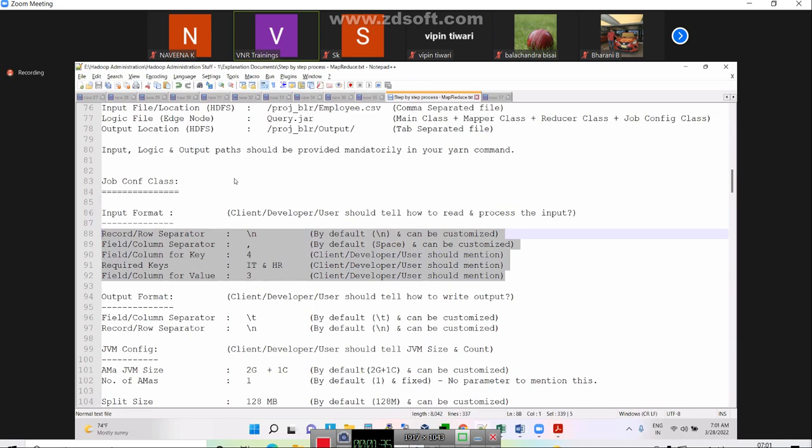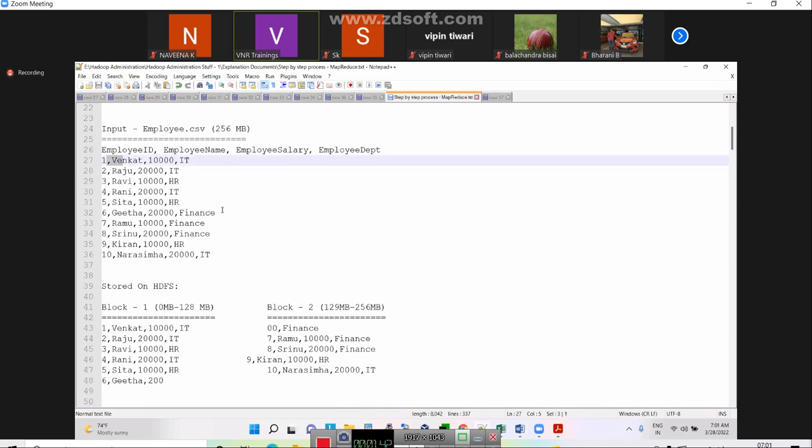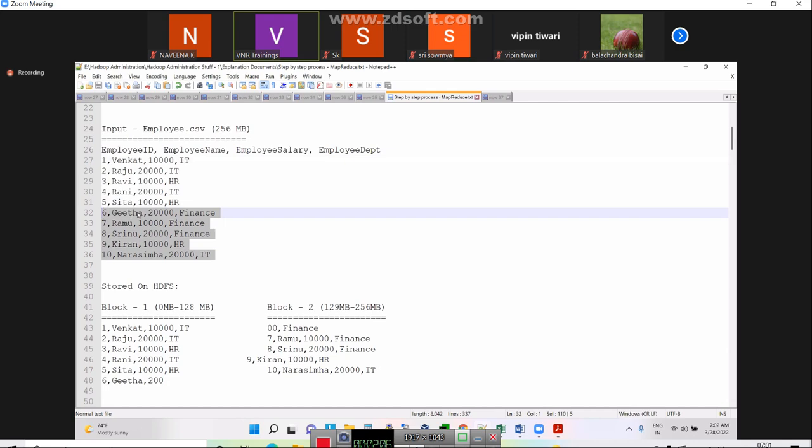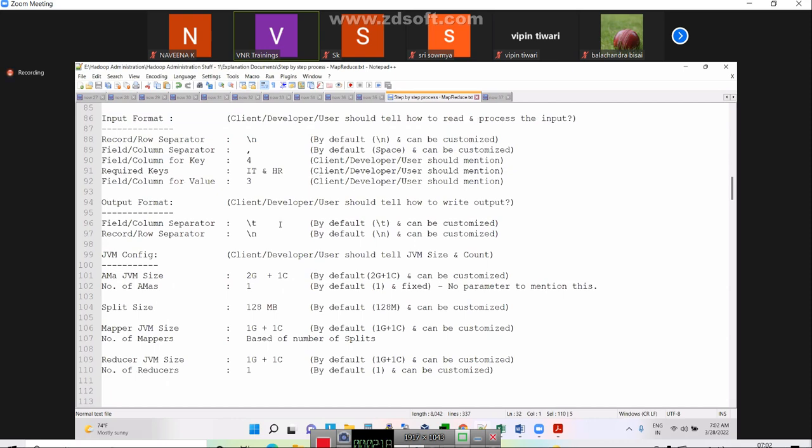And one more thing: if you're storing your data, will half of the file be comma separated and half of the file tab separated? Normally, if you have a CSV file, whatever data you have in this file will be comma separated only. Will you agree with me, guys? Yes, sir. It is not like half of the data will be comma separated and half tab separated. If it is tab separated, the entire file will be tab separated. If it is comma separated, the entire file will be comma separated. That is the reason input format is common for all the blocks.